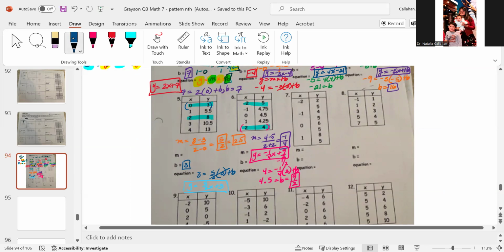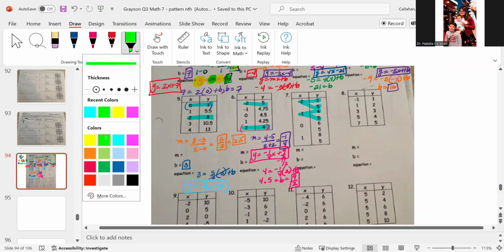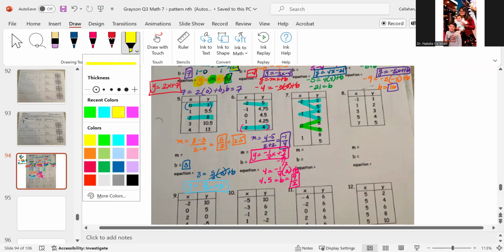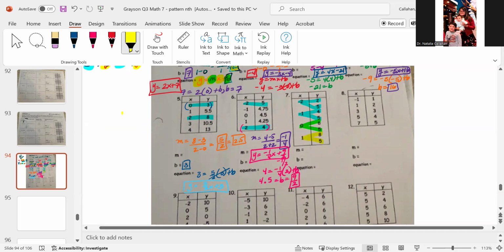Okay, looking at this one right here, the two easiest points probably, I'm assuming. You see that right there? It's saying -2, 2, -2, 5. Do you see that? And -1, 4, -1, 5. I think that's what it is. I don't really know. She should have like 0, 6, 0, 5. So I suggest you grab the markers and just draw little arrows there so that she sees it, because that's what you're going to be doing to show the slope. I'm not quite sure how she managed to do that, but whatever.